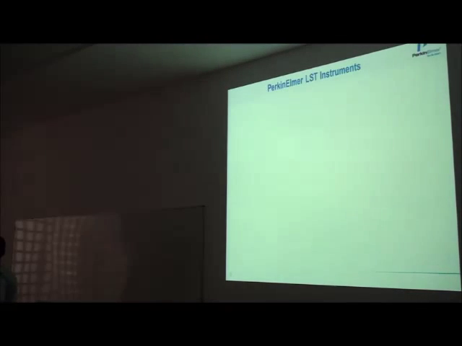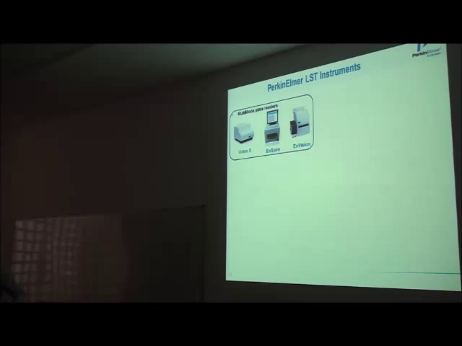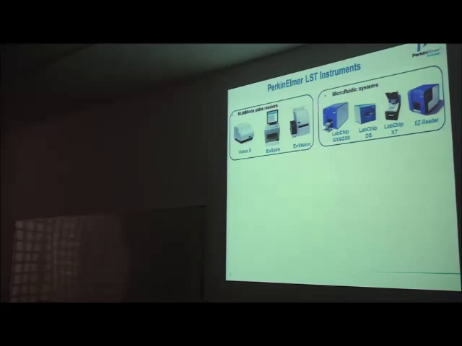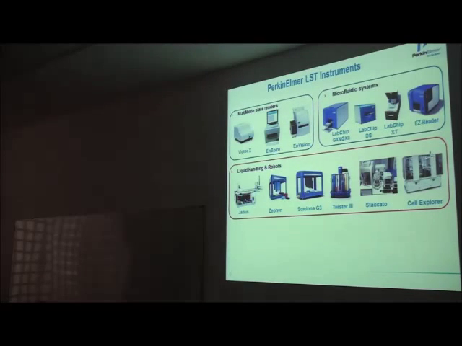So now, what do we offer as a solution? PerkinElmer, for people who don't know, is an American company which offers different types of instruments. We have instruments we call MMD, multi-plate readers. We also have a set of instruments in microfluidics, which I'm not covering here. We have another department which is only for liquid handling and robotics, starting from simple stations like the Janus or Zephyr up to the Cell::Explorer, a fully automated system with imagers, readers, and liquid handling preparation.